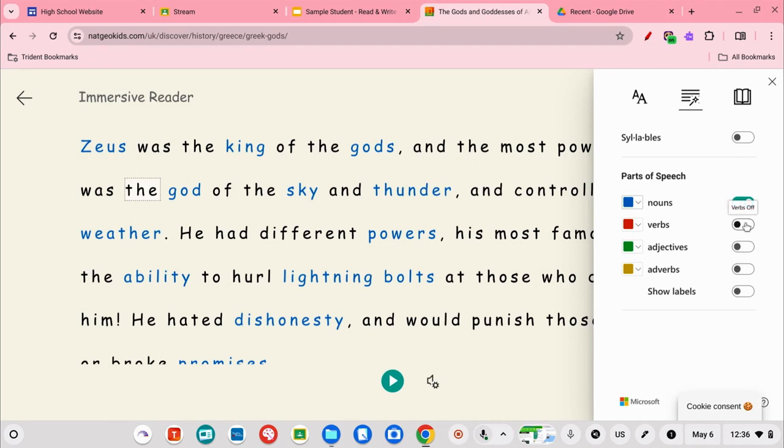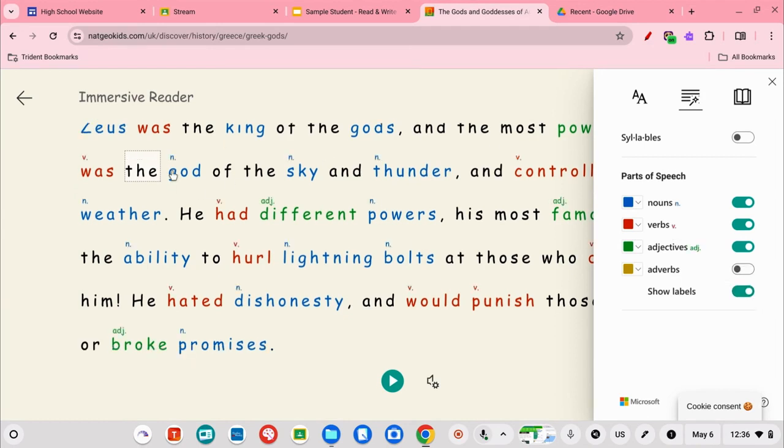Verbs, separate color. Adjectives, a separate color. Adverbs. These are all really, really helpful for students who are trying to learn the syntax and grammatical functions of words. You can do it by just color, or if you turn on show labels, you'll even see little abbreviations, N for noun, V for verb, ADJ for adjective, appear over the words.